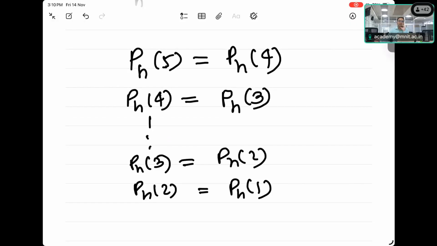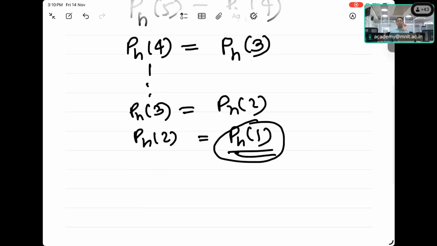So now I have to terminate this idea, whatever question I started with, and give an answer to it. Ultimately what you have said is that the amount of hours which I have spent today is equal to the hours spent on day 4, equal to day 3, equal to day 2, equal to day 1. But this is my base case, or start case, and I cannot go further. So I have to stop here, and now you have to give me this value also. How many hours did you spend on the very first day? You will say PH of 1 is, let's say, 2 hours, then the answer here is 2 hours. This is how exactly recursion works.